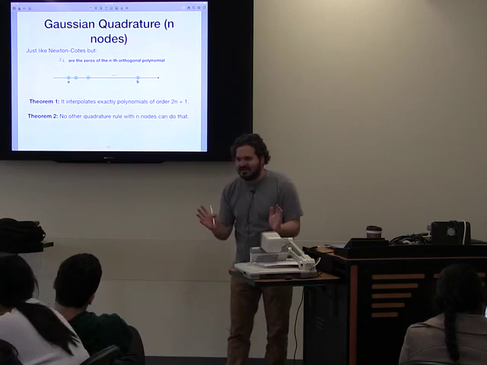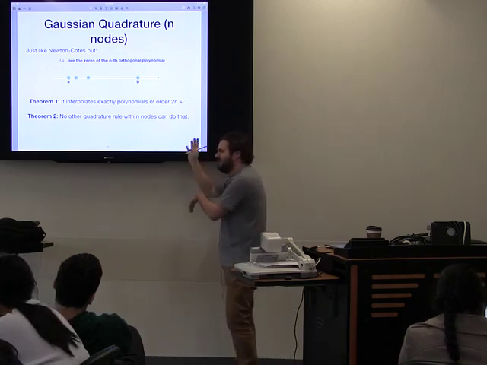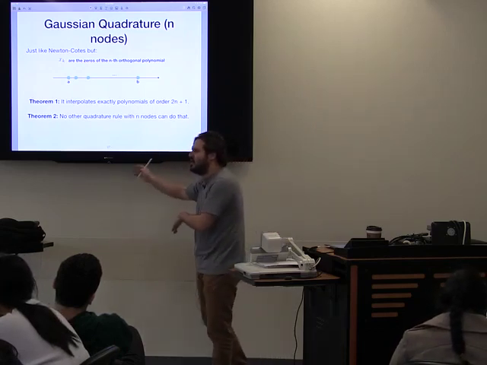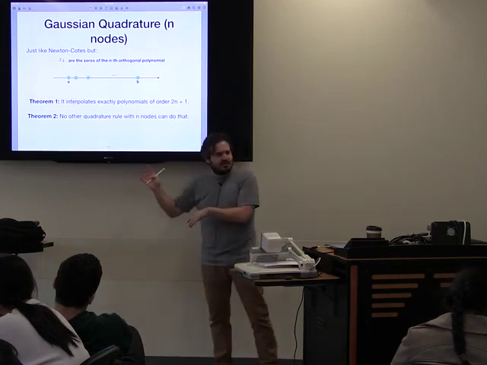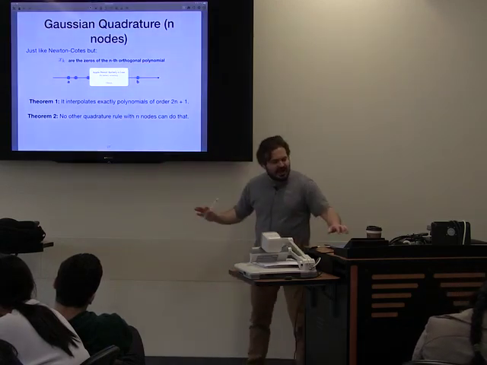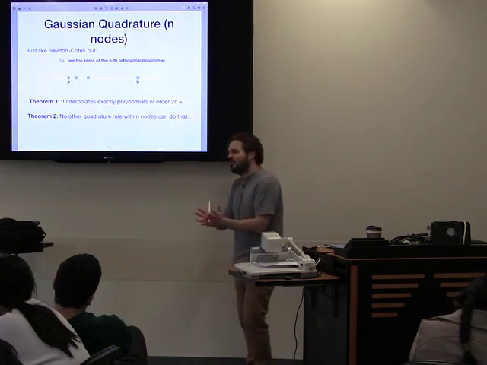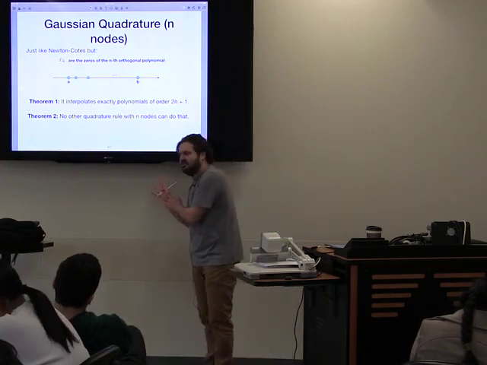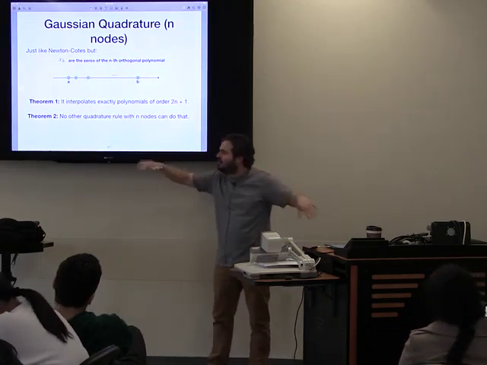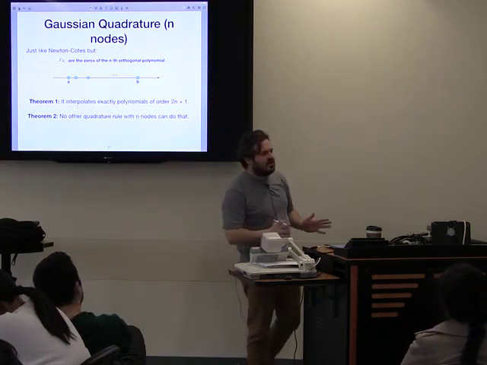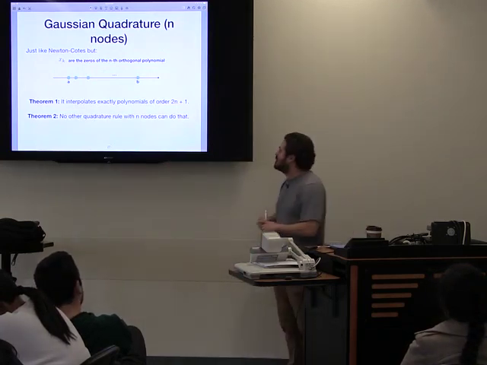That's the catch. So this doesn't mean that it's going to be better than any other quadrature rule for an arbitrary function. It just means that if your function is in the class of polynomials, there's no better thing to do. So if your function is smooth, let's say, then this is pretty close to universal optimality.